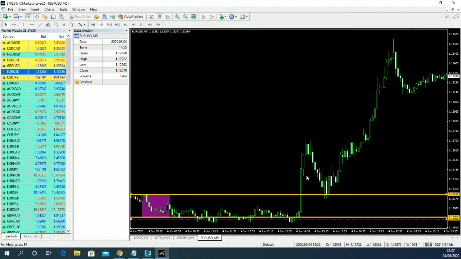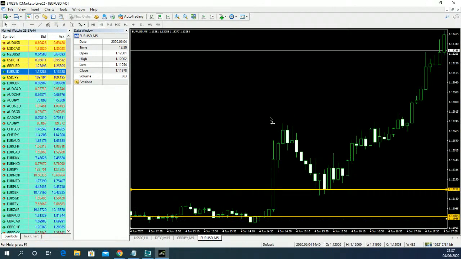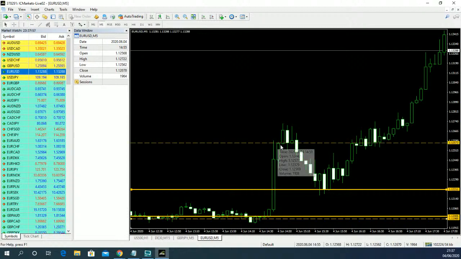Okay, but now it gives you another chance to go long at the close of this candle. Let me make it bigger. Okay, so at the close of this candle here, this is your trigger candle, you go long. Okay, because this candle is touching the line, this candle does not. So at the end of this candle, you go long. From here, you go long, and your stop loss is right there.